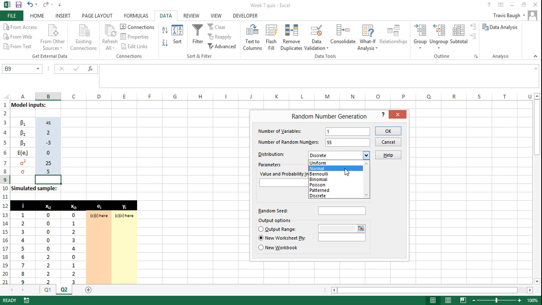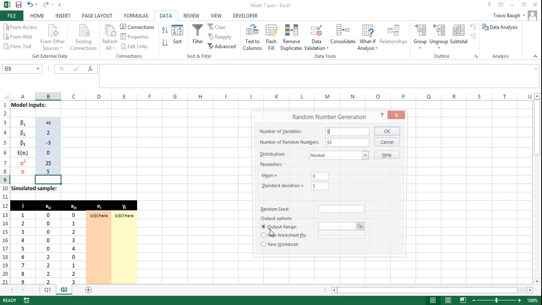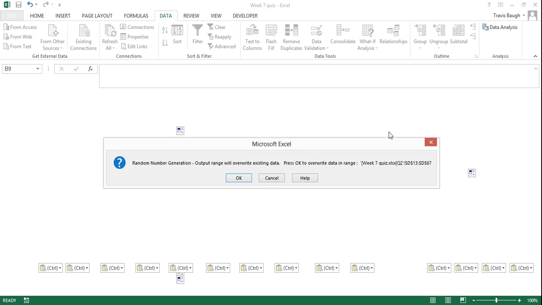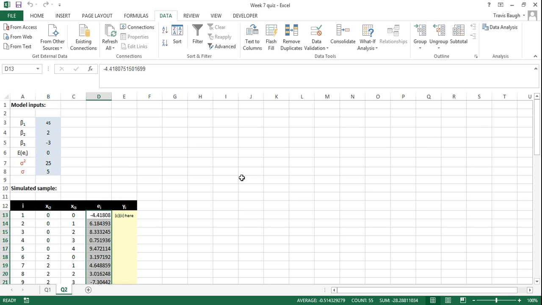The background tells us that the error terms are normally distributed, so we'll choose the normal distribution. The mean is 0 and the standard deviation is 5, and we're specifically asked to output this starting in cell D13. So hit OK and OK again, and our values have been generated.